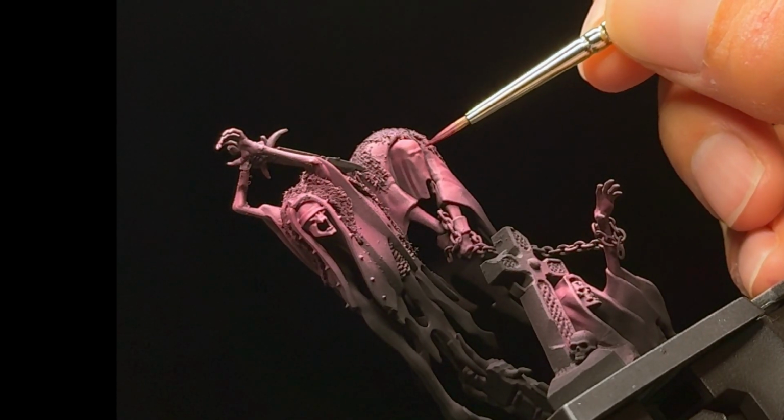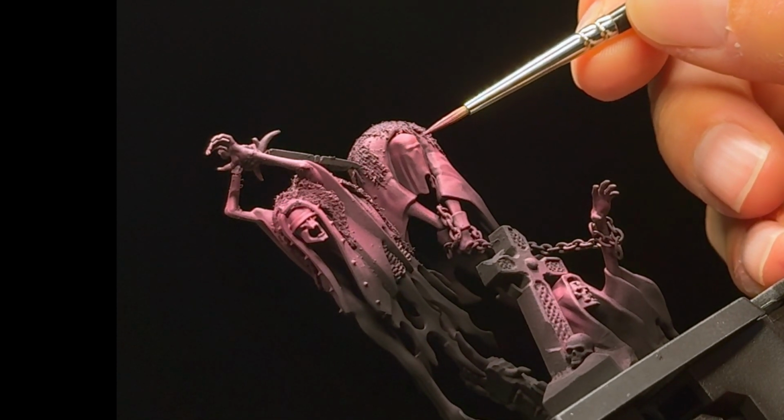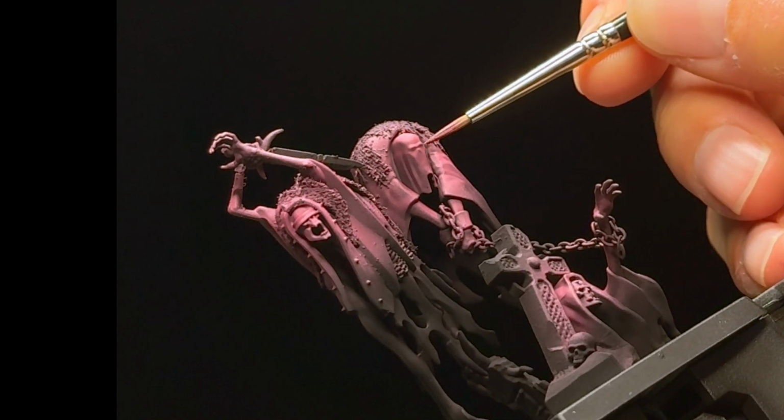Here I am stippling and in a downward motion creating small highlight lines across the top of the back and face of the spirit.